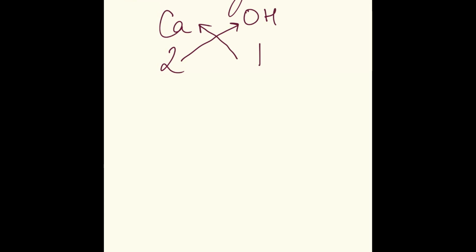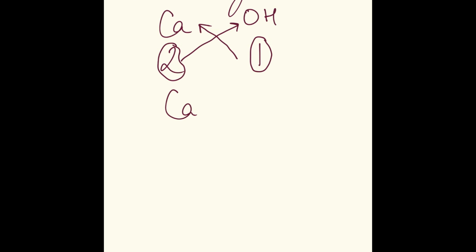Now let's have another example, calcium hydroxide. Again, the first step is to write the symbols. Calcium is Ca and hydroxide is OH. Calcium belongs to group 2, so the valency is 2. Hydroxide is always 1. In this case, I cannot cancel the valencies because they are different for both species. So I'm going to switch the valencies between them. The calcium valency goes to hydroxide and the hydroxide valency goes to calcium.